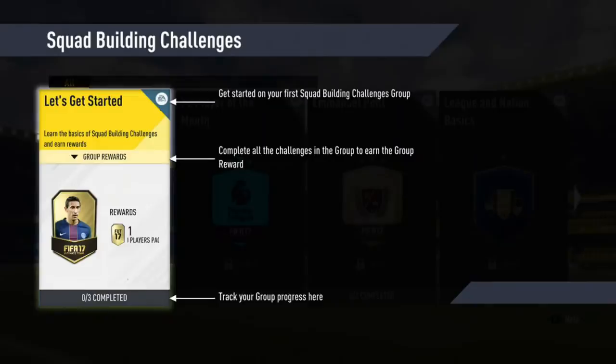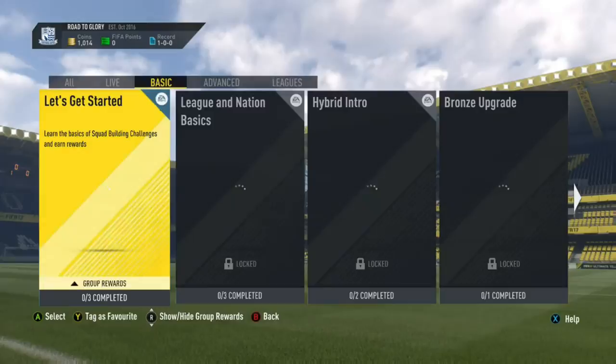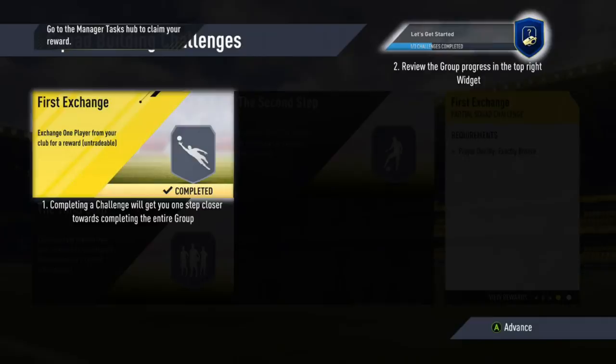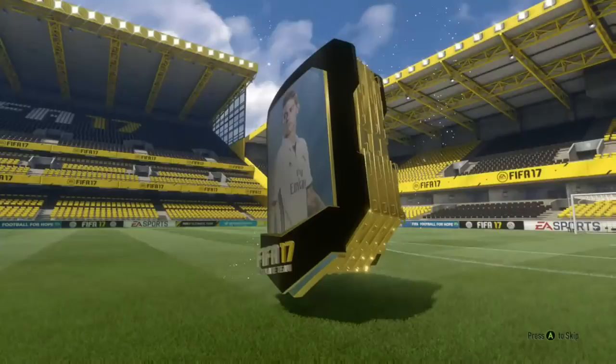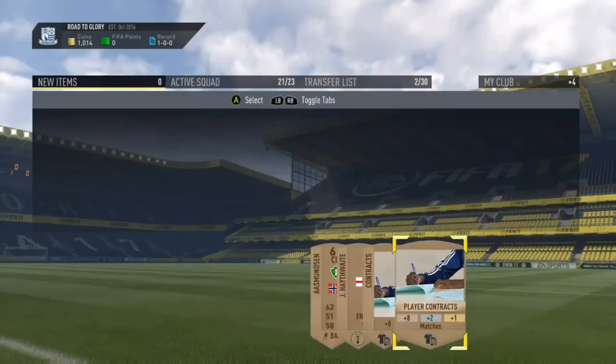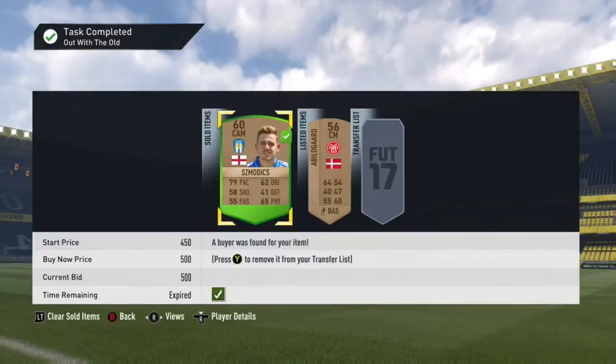So we go on the first Let's Get Started SBC. I only do the first one, which is the first exchange. So we just submit the keeper to save time. We don't do everything, just this one SBC pack, and we get a premium loan players pack, reward pack actually. And a bronze pack from the different manager tasks. And believe it or not, our bronze player actually sold for 500 coins.